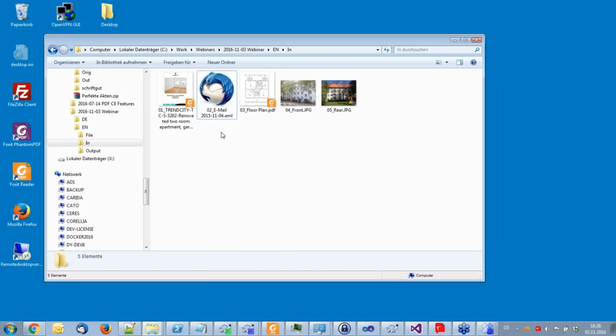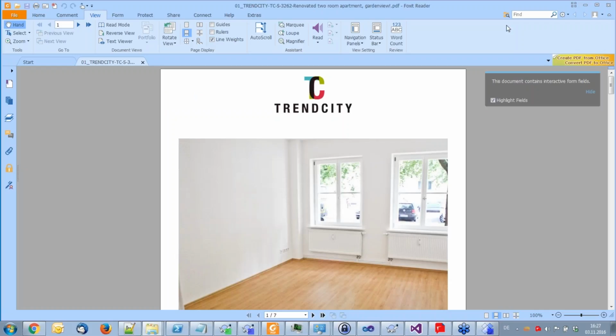So the backstory of what we have created here is real estate. Real estate is actually still a pretty hot topic in the city of Berlin, where we're currently located. And so browsing the web, you may come across a PDF document like this one.